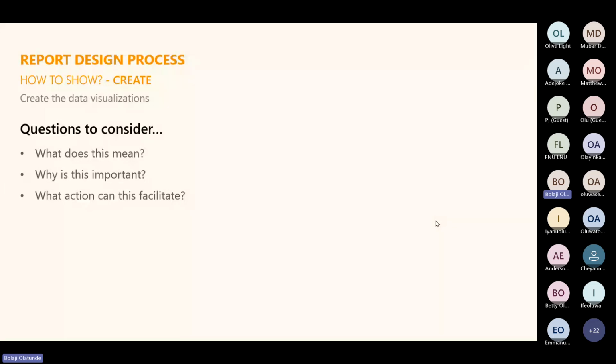So we are creating our visualizations. Some questions you can answer: what does this mean? If you're going to create a card visual, a line chart, or a bar chart, anyone that looks at your visual should be able to understand what it means. If I'm saying 200,000, what does 200,000 mean? Is it total profit? If it's total profit, for what?